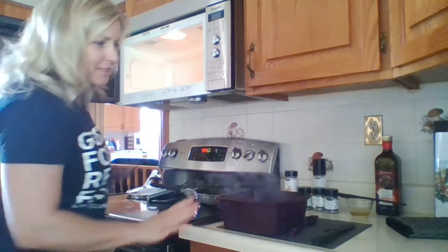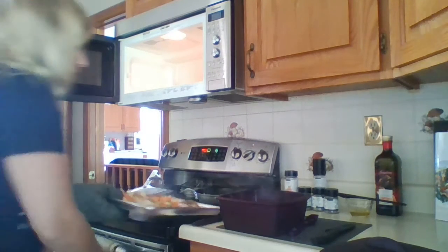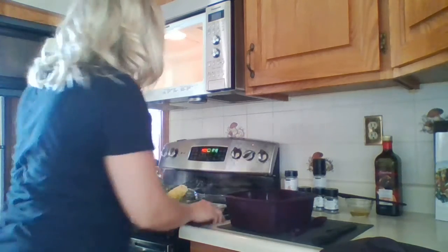Amazing, innovative piece of cookware, this steamer. I'm telling you, it'll cook vegetables, it'll cook chicken, it'll cook beef, it'll even pop popcorn. So pull out your mat, and you're just going to add your vegetables on top of your baking sheet. Spread that around.